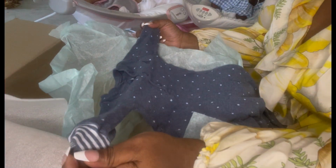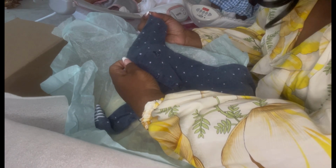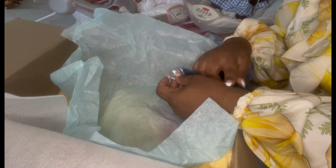So this is another onesie. I don't know what this is on the onesie. Look, it looks like maybe an octopus on the side. So this is a blue onesie with stars on it. Then there are stripes on the wrist part of it. And it is footed with the buttons at the bottom and buttons down the middle. And it's Gap. And it's 0 to 3 months.